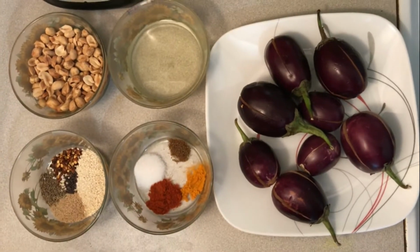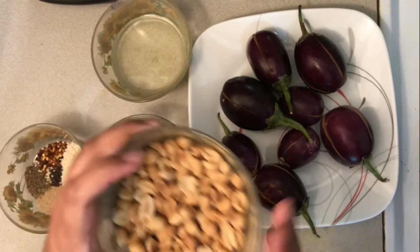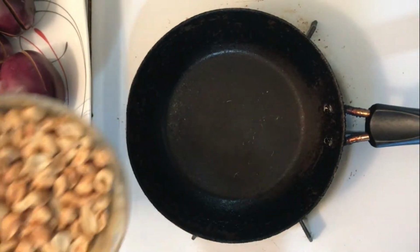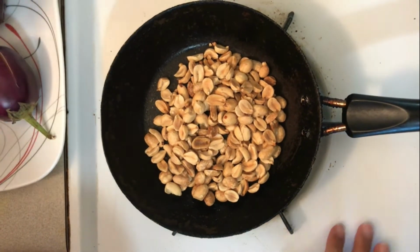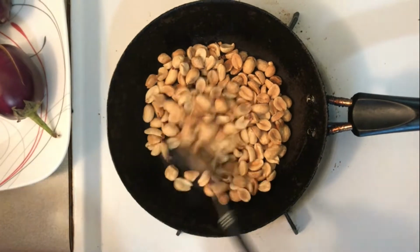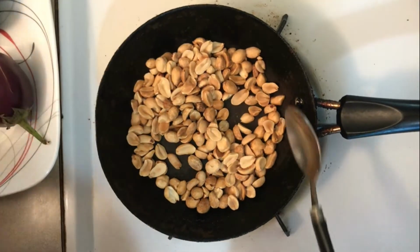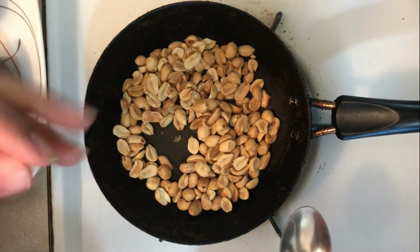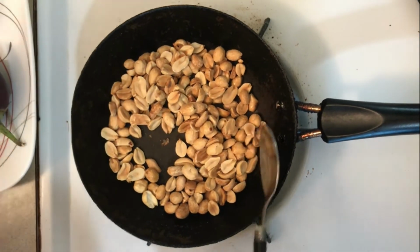So our very first thing of the day is going to be roasting up our spices, so that wonderful aromas can get started. All right, I have my stove on medium. And let's go ahead and start roasting these. And once you start getting a beautiful aroma, and you start seeing your peanuts starting to sweat, maybe the oil starting to come out, starts glistening, that's when you know it's done.